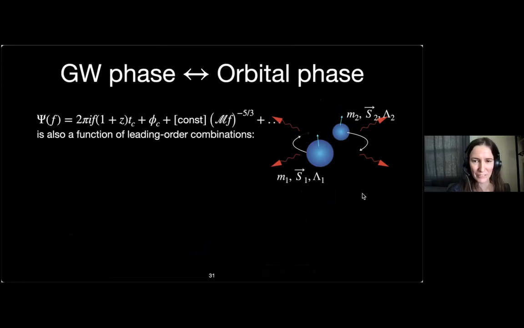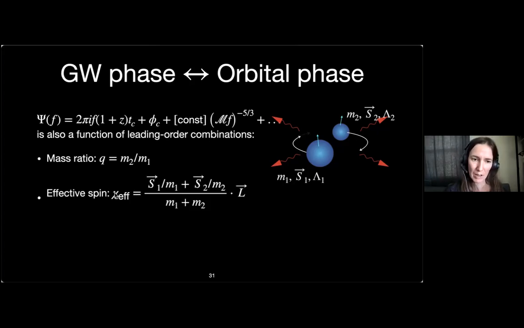So the gravitational wave phase, again, tracks the orbital phase. The phase coming into the signal that we use to analyze comes from the frequency, the time of arrival, the phase, the chirp mass of the system. And it also has higher order terms that are affected by combinations like the mass ratio, in particular a combination of spin components taken as a product with the angular momentum of the system as a whole. So this chi effective describes the leading order contribution of spin on the orbital dynamics.